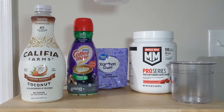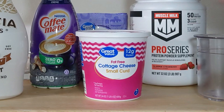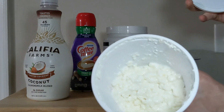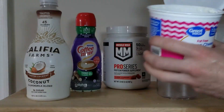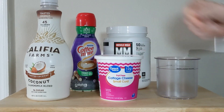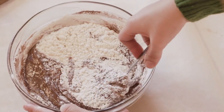Never in my life did I think I'd tell people to eat cottage cheese in their ice cream, but sometimes you surprise even yourself. Cottage cheese in your ice cream might sound really gross, especially if you're like myself, who has never even liked the look of cottage cheese. But you have to think of this as an ingredient in your recipe. For example, most people don't like eating raw eggs, but they do like brownie batter.